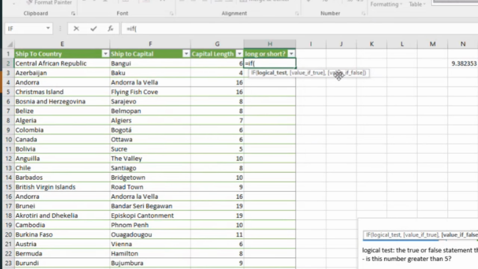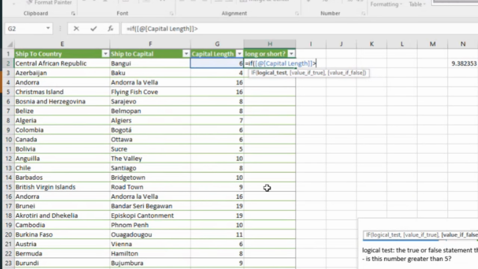So the way you do it is equals sign IF, and it's basically got three values that it's looking for. Each value is separated by a comma, and it turns bold when you need to input it. The first thing is a logical test, which is basically anything you put in this field that evaluates to either true or false.